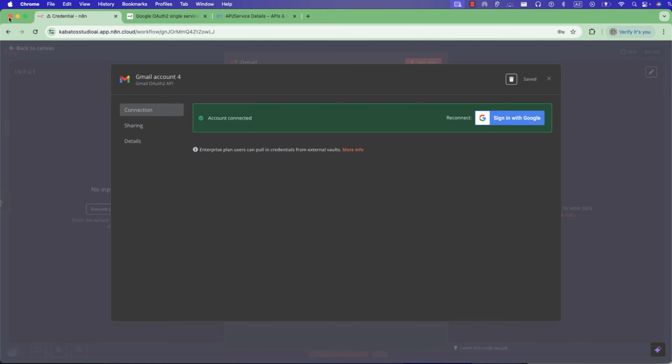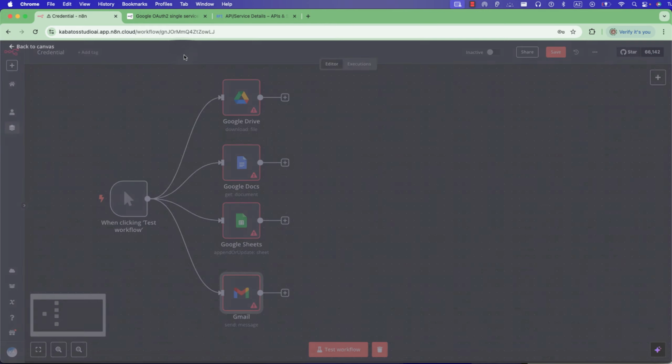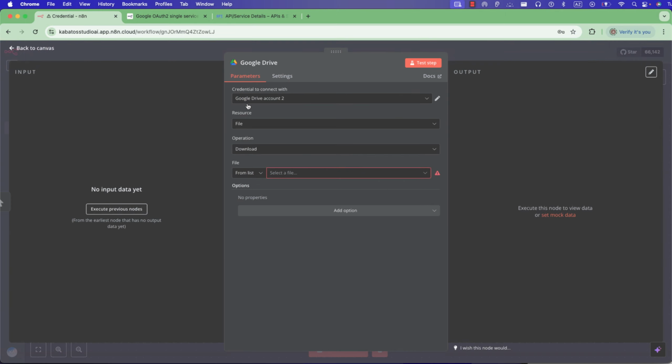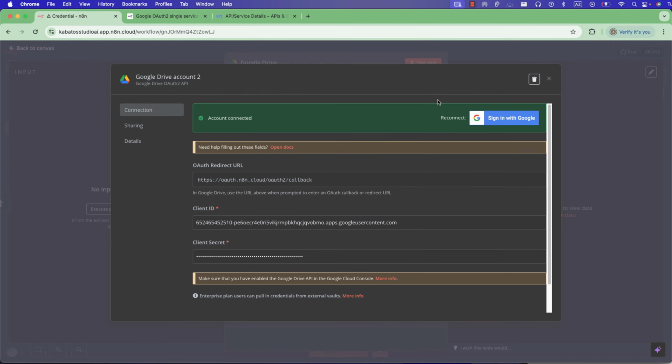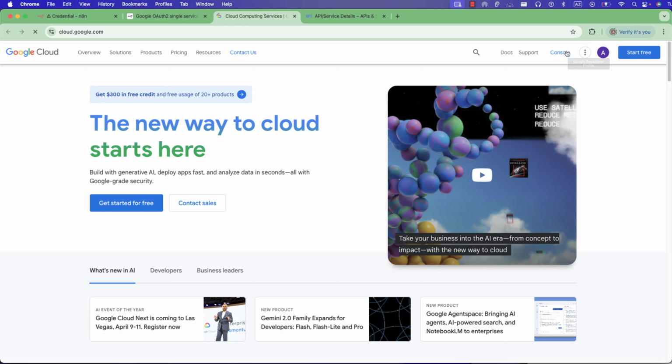So these are the two ways to create a new credential for a Google app. The first is you go to Google Console, Google Cloud. You click on Console, very simple.